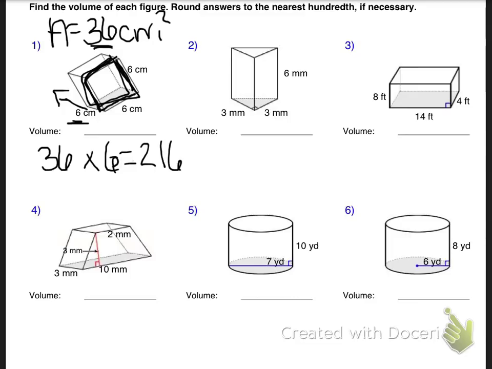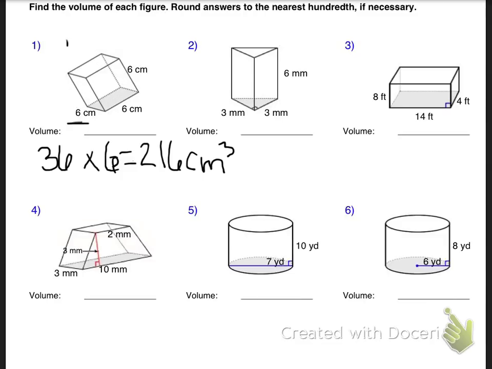So the easiest way to remember it is a 3D shape gets the third exponent. Just like with our original trick when we're dealing with squares finding the area, we can just square it. It's the same deal here. When we're dealing with a cube, we can cube it. So we can have the idea of 6 to the third power, or 6 cubed, and that equals 216 centimeters cubed. So the answer for number 1 is 216 cubic centimeters, or again we write it as centimeters cubed.